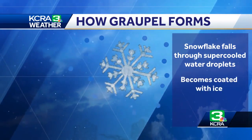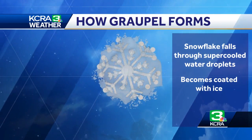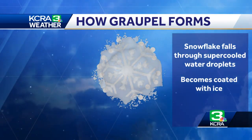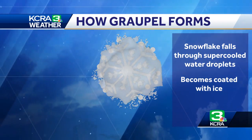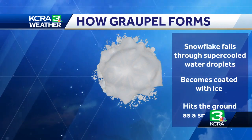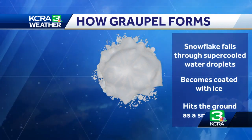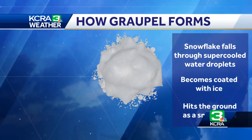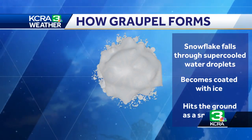So the snowflake eventually gets coated with ice, and that's how graupel starts to form. It begins as a snowflake and becomes basically a snowflake-sicle — just covered with a layer of ice — and then it falls to the ground. The thing you can really tell when it hits the ground is it more or less splats. If you pick up a snow pellet, you can squish it. It's pretty easy, pretty weak, fairly fragile — kind of like a snowflake.